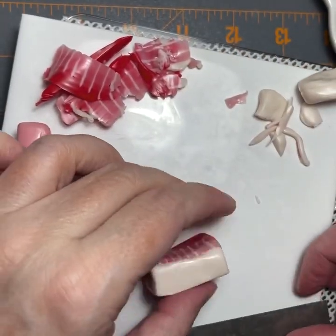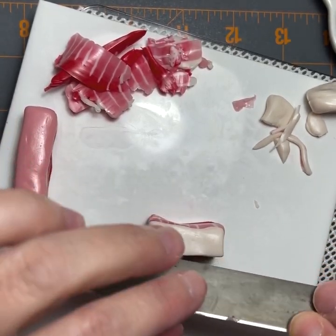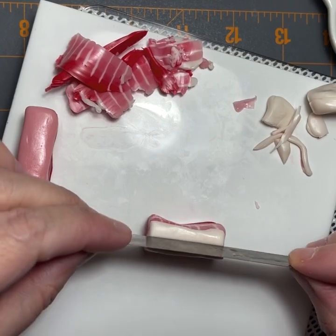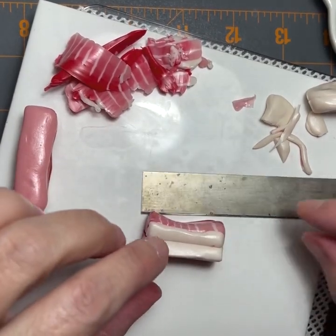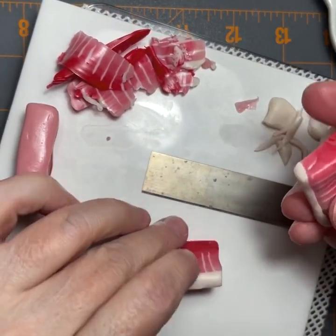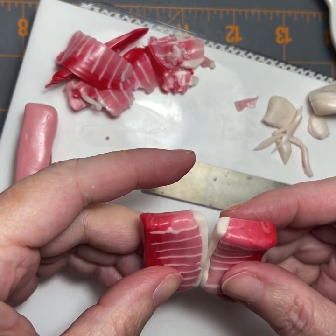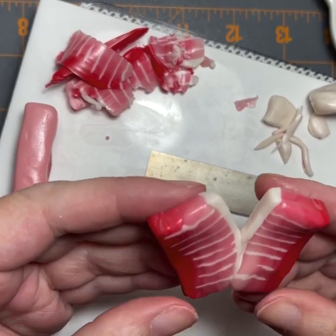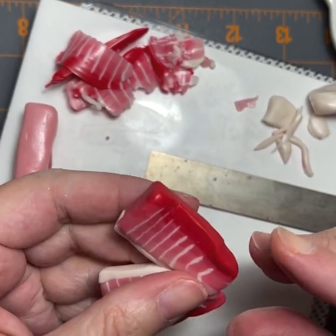You can see here, I'm smashing it. I'm trying to make it a little fatter. I started getting a little nervous about the fact that it was so thin, and I keep checking my razor blade. You could tell there, because I keep turning it upside down and smashing the razor part into my fingers. I haven't cut myself. I'm okay. It's just a little sharp, so I'm being careful.